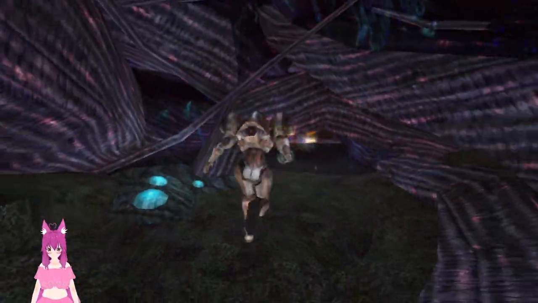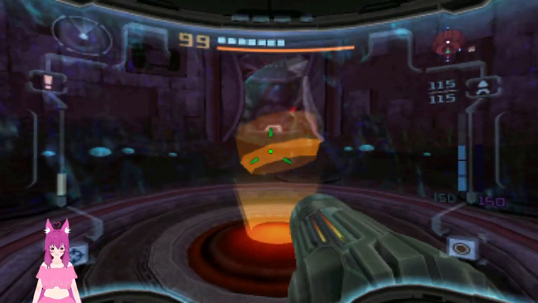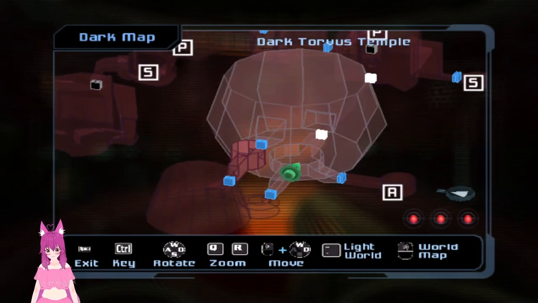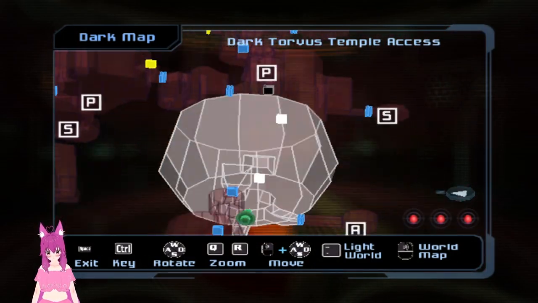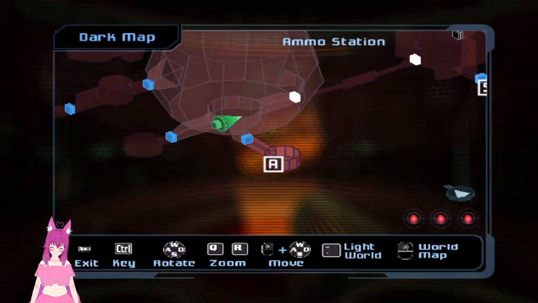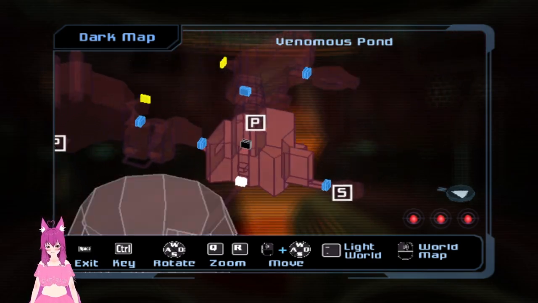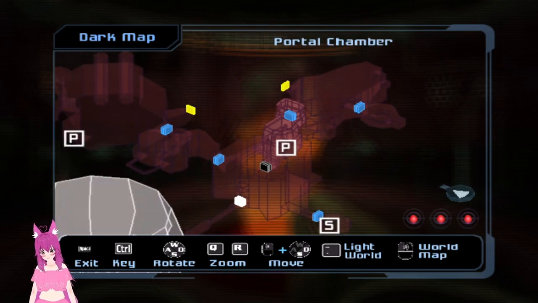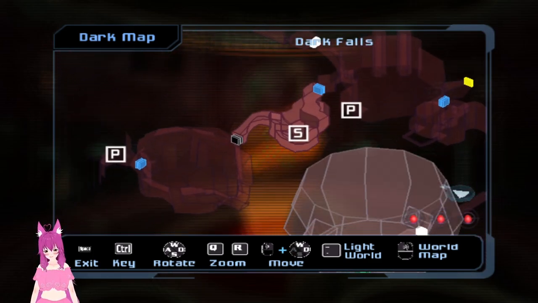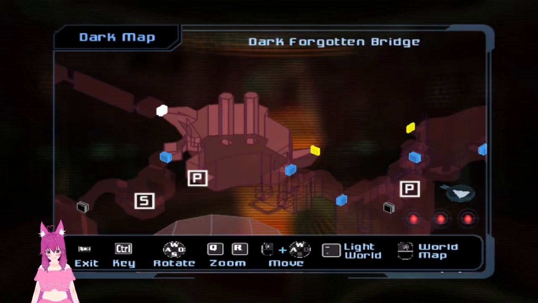Yay! We are probably never coming back here, are we? To that specific area? No. It's like... All this time, like half the game, we found a single ammo resupply station. And it's in a corner of the world we're never going back to. I think we found maybe one, two others. Something like that.